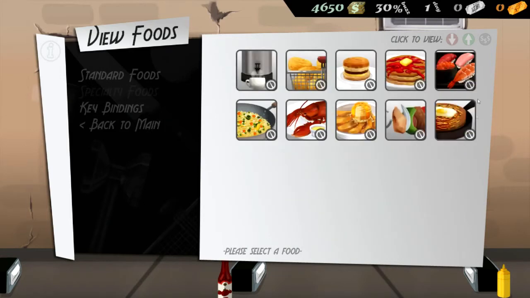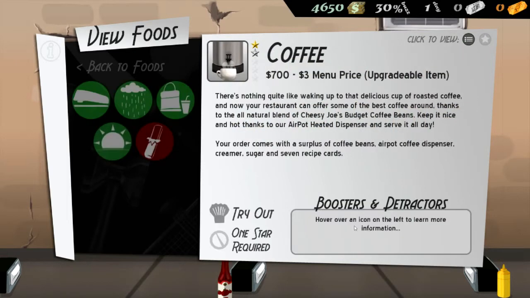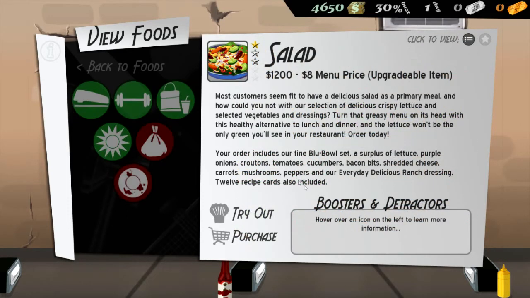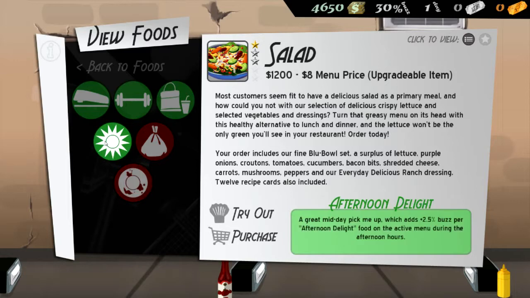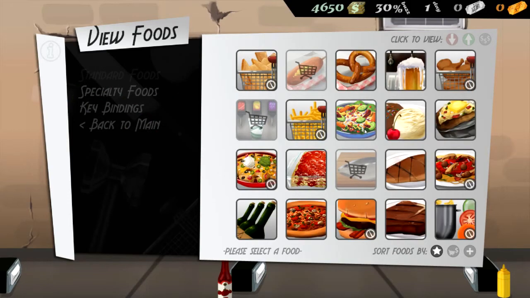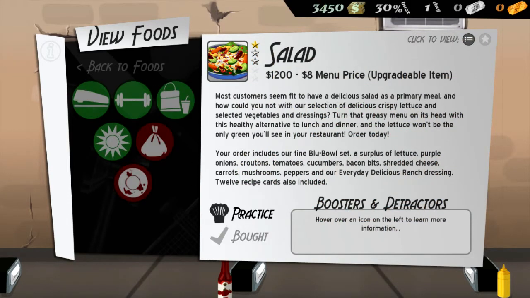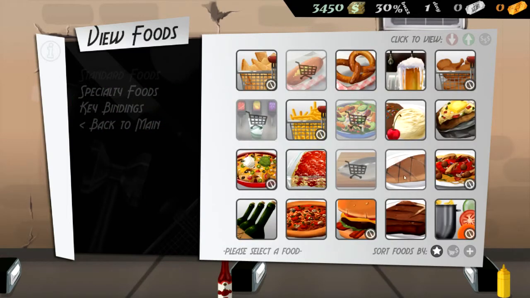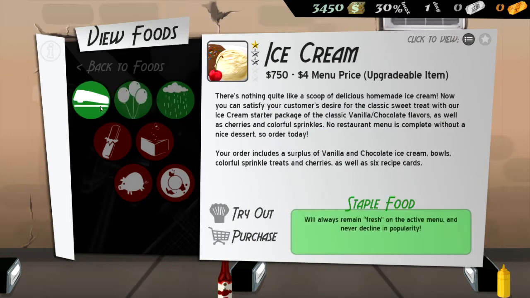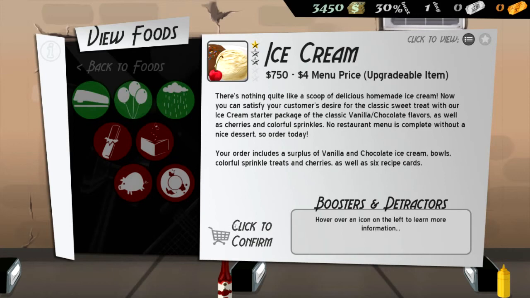Ooh, specialty. I cannot do any specialty foods. Why not? One-star required. Ah, standard. Salad? Trashy plate spinner, afternoon delight. To go, health nuts, staple, ooh, another staple food. Let's take that one too. I know I haven't practiced it yet. Oh well. Ice cream? $4 menu, staple, catering, rainy. That's good enough. That's a pretty easy one, too. You just do, like, chocolate and junk.